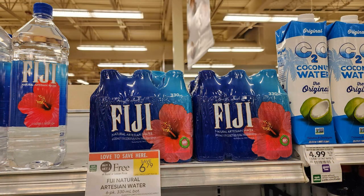Our next deal is on these six-packs of Fiji water. I fully intended to get this deal until I got to the store and saw just how tiny these bottles are — pretty small as you can see. But considering the full price is $6.79, it's a really good deal if this is your preferred brand. They're buy one get one free at $6.79, and we have an Ibotta rebate for $1.50 back on each, limit of five, making each six-pack just $1.90.